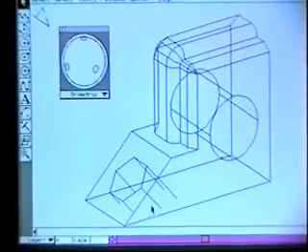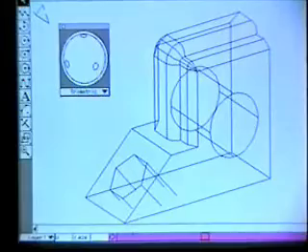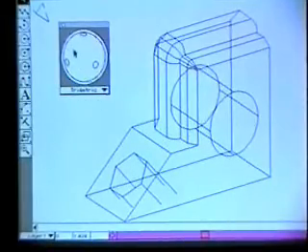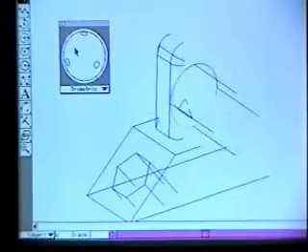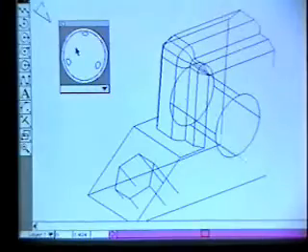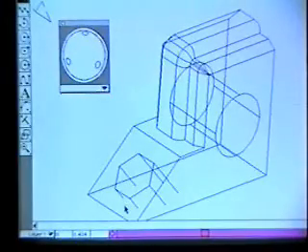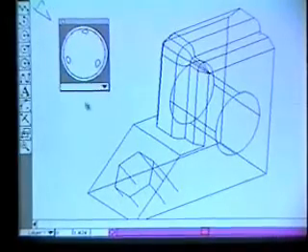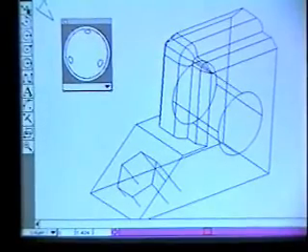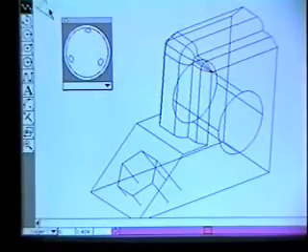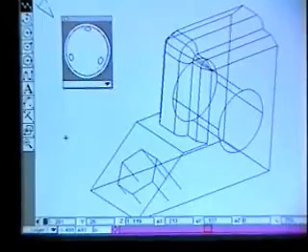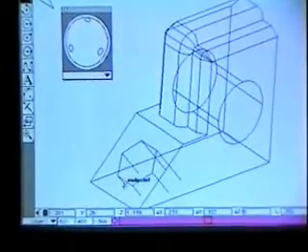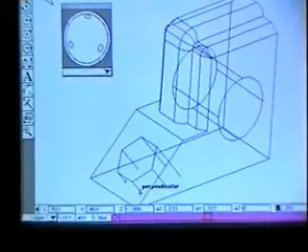I'm going to work on the ends of these lines, and so to do that I want to go in and rotate my model a little bit. So I'm going to use my trackball to rotate just a little bit so that I can see all of those lines. And I will go up now and pick my connected line tool. Well, I don't need to pull out, but there it is. And come down and just click on each of those points. So I get an end point at each end.